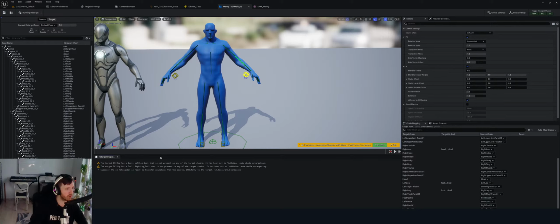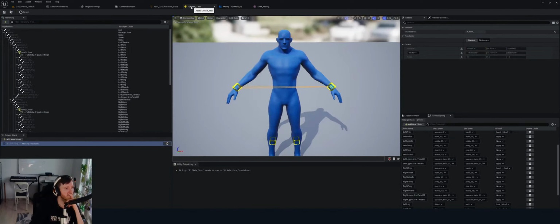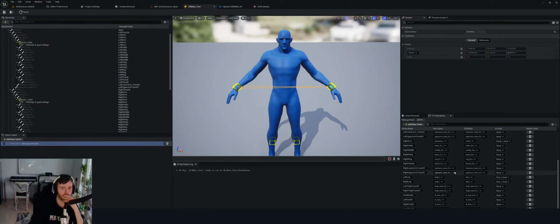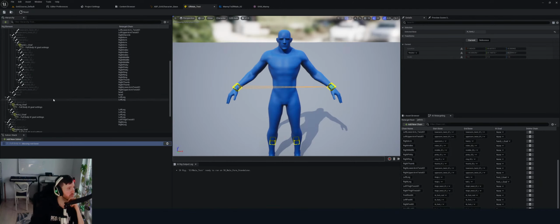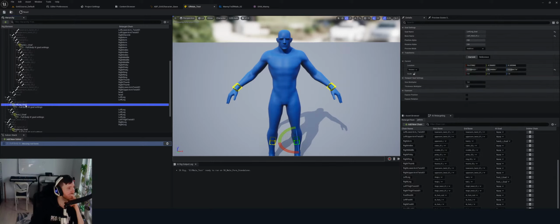So the target IK has a goal, left goal, that is not present in any of the target chains. Huh? What broke? Did I mess up? What did I mess up?